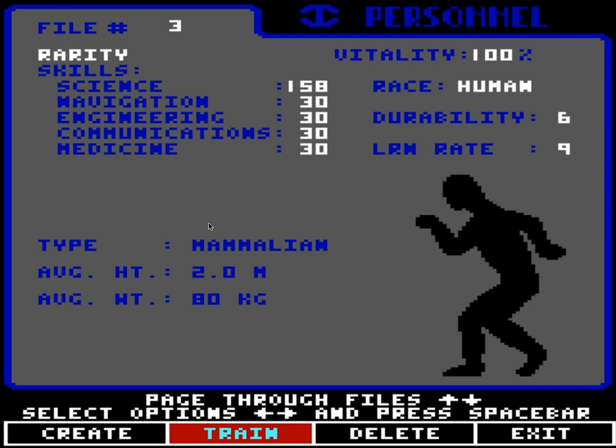Communications, that's all about using the universal translator and negotiating with other races. And actually, it's interesting, if you have a member of the race that you're communicating with on your ship, you get a bonus to communications. If the communications officer is the same race as the race you're trying to negotiate with, you actually get even more of a bonus.